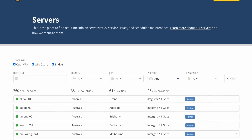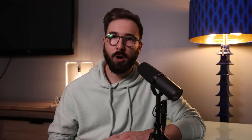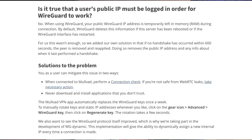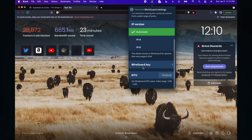There are around 750 servers across around 38 countries available to users of Mulvad, and users can have up to five devices connected at a time. Mulvad offers the standard VPN connectivity protocols, including the WireGuard protocol, which offers comparable security to OpenVPN with benefits like modern cryptography, enhanced efficiency, and improved performance. Mulvad's implementation of WireGuard is stellar — it automatically rotates the WireGuard keys once a week and gives the user the ability to rotate manually more often as needed, which is a great feature.